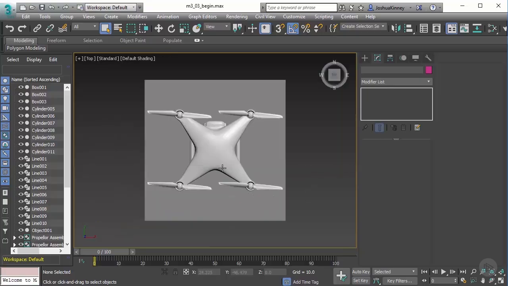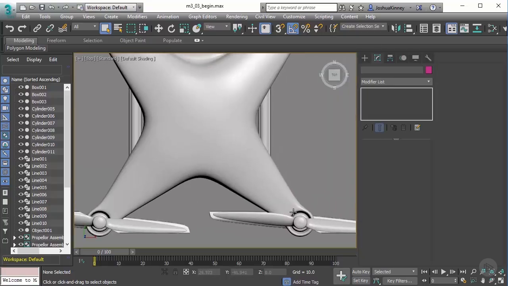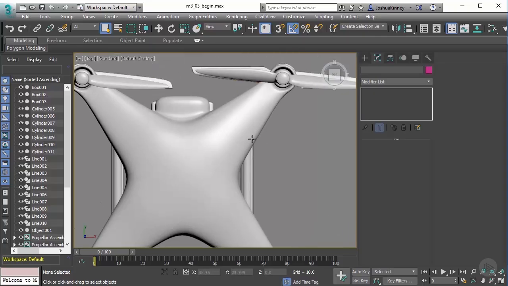So let's move on into our next video, and what we'll do is start looking at some of the different proportions. One thing I'm noticing here is that the arms kind of come out and then they look like they poke in a little bit. What I want to do is make that a nice smooth curve on these lines. So we'll talk about modifying that, getting the overall shape, and then adding details next.